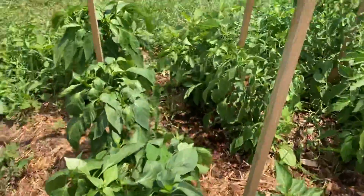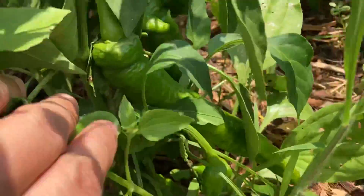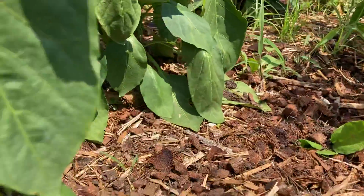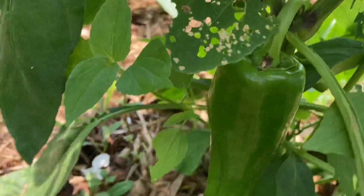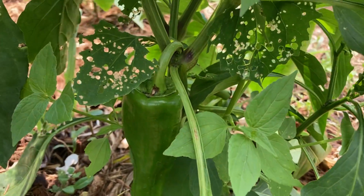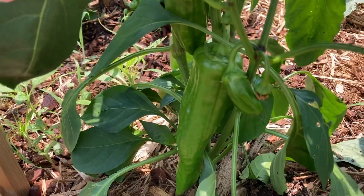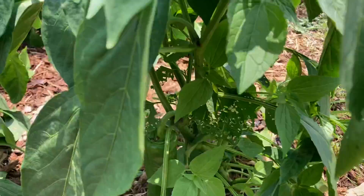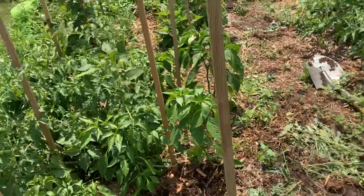We want to encourage them to grow vertically as much as possible. Over here, got some nice big peppers on some of these plants. So you can see for yourself right here. So like this one right here, got more on this plant over here. Then I have a different variety on this side. So actually, yeah, you can see it better from this angle right there. We've already mistakenly harvested a couple of these, but they are all green right now, and these varieties that I planted here are supposed to turn red when they ripen. So actually still have quite a ways to go. So just have to continue to be patient with them.